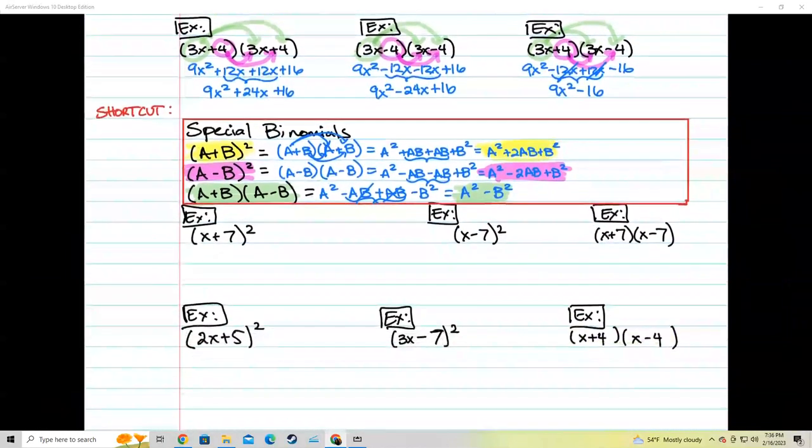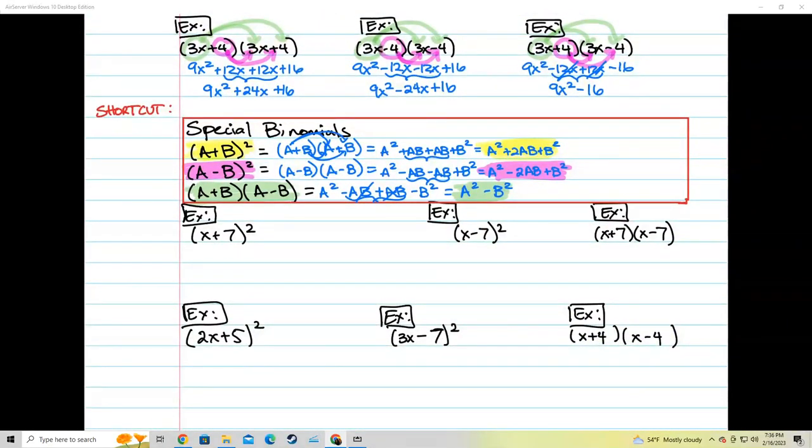There we go. Let's take a look at this and see how we're going to attack this. First of all, I want you to notice that this one looks like the yellow shortcut. It has the same thing. The other thing I want you to notice is when I say A, really what I mean is the first thing, okay? When I say B, really what I mean is the second part. So when I do this shortcut, instead of doing all my arrows, I'm going to jump straight to my answer, okay?